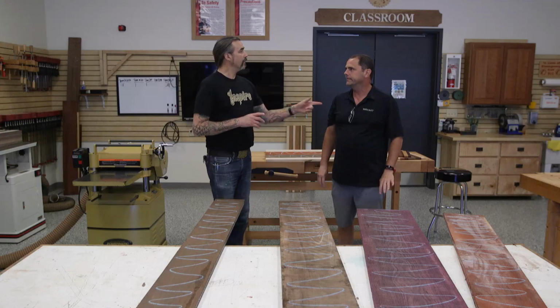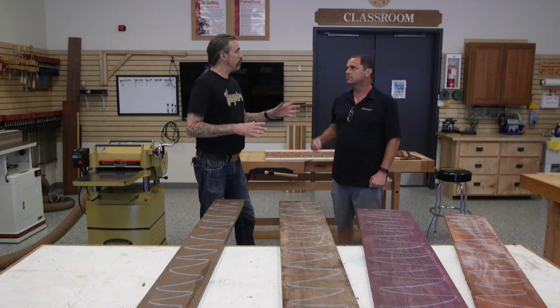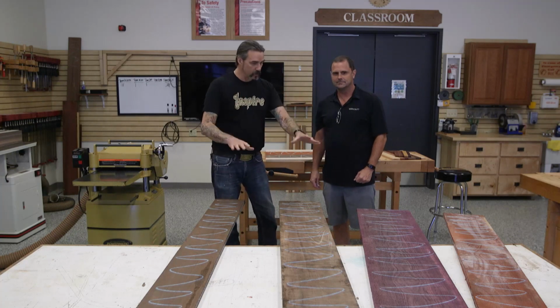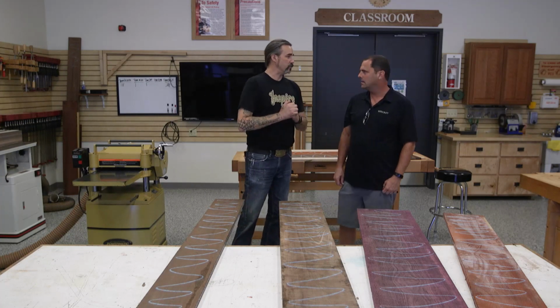Because flat boards is woodworking, anything else is carpentry. This is woodworking. I'm teaching you woodworking. This is what I want to learn. I want to learn how to go from rough to flat boards. We're going to do it.